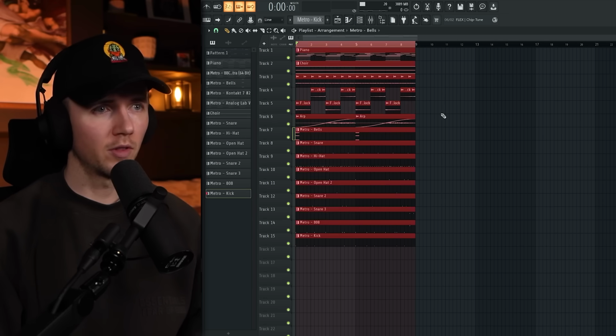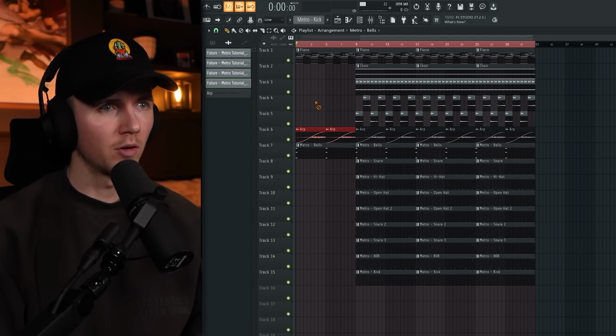I don't need to add anything else, but I might need to change some stuff in the arrangement, so we'll do that now. Okay, so I've just split everything. I'm going to copy it out a few times. In a lot of Metro's tracks, he actually starts with the drums, so we could do that, but I definitely need the piano in there.